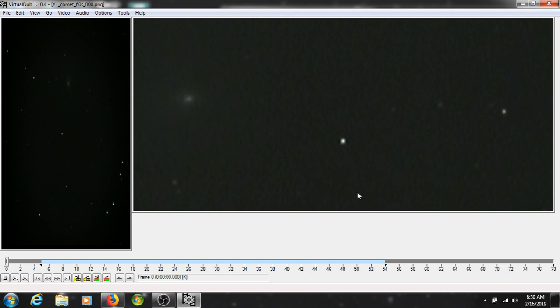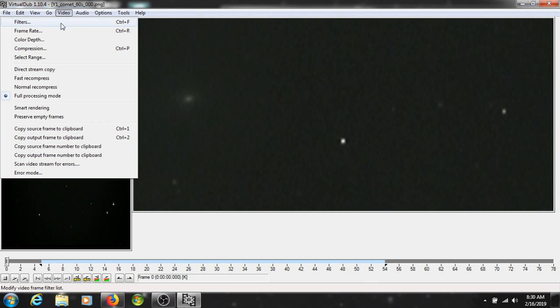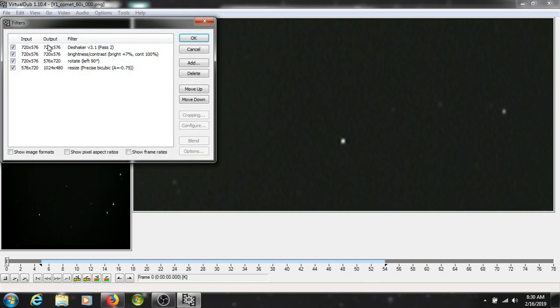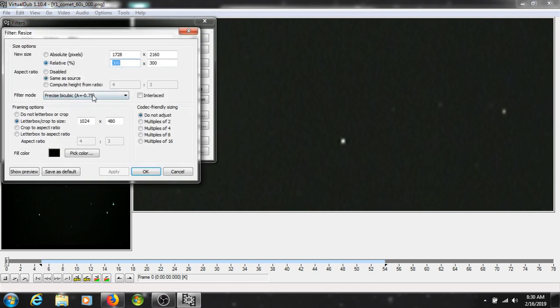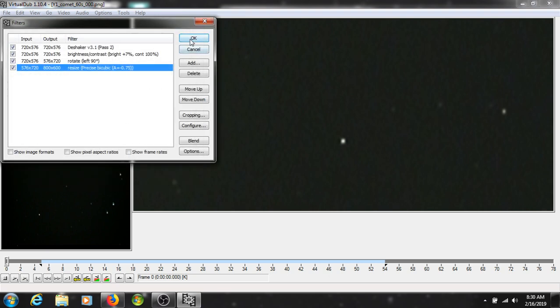I can change that up. Filters, resize. Let's make it 800 by 600, let's do a little bit more height. Get some more stars in there.